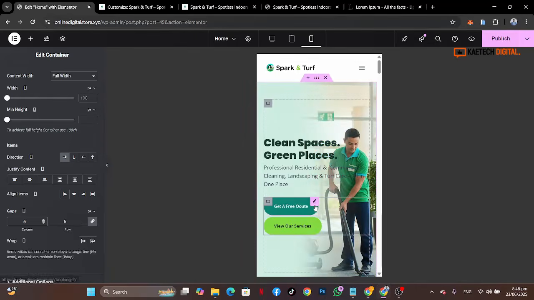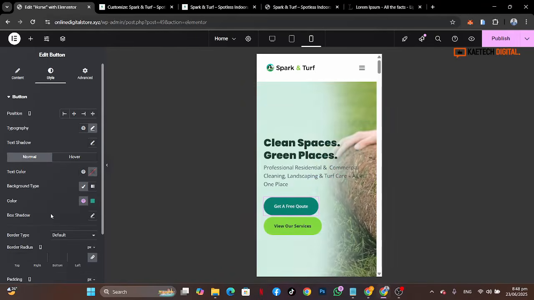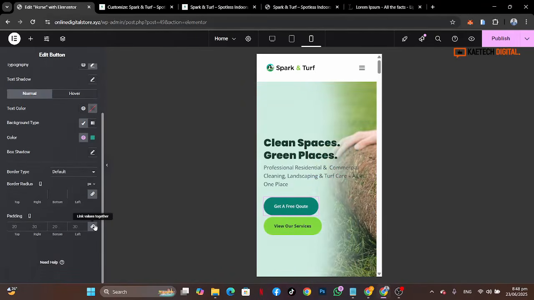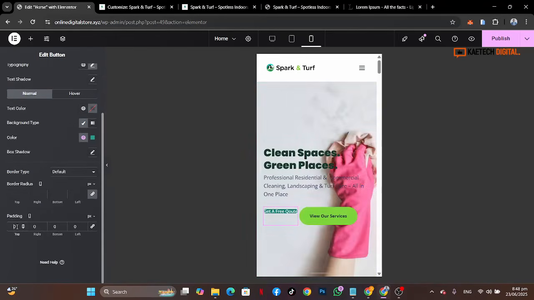And then I'll come to this place and scroll down to its style, and where it says padding, I'll unlink the padding and give it a top of maybe 15.